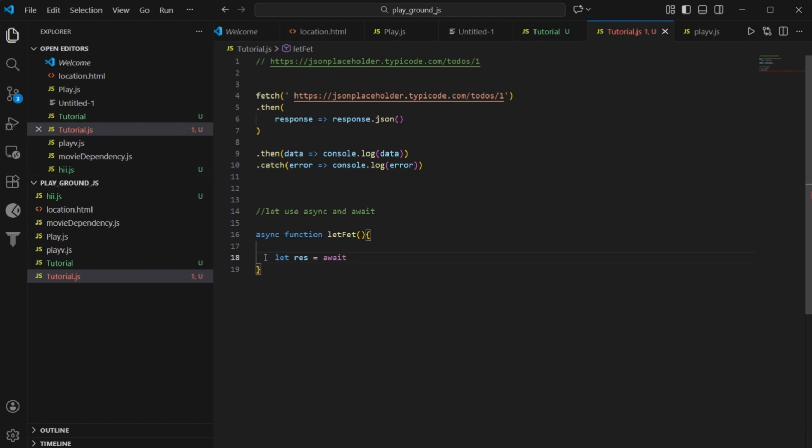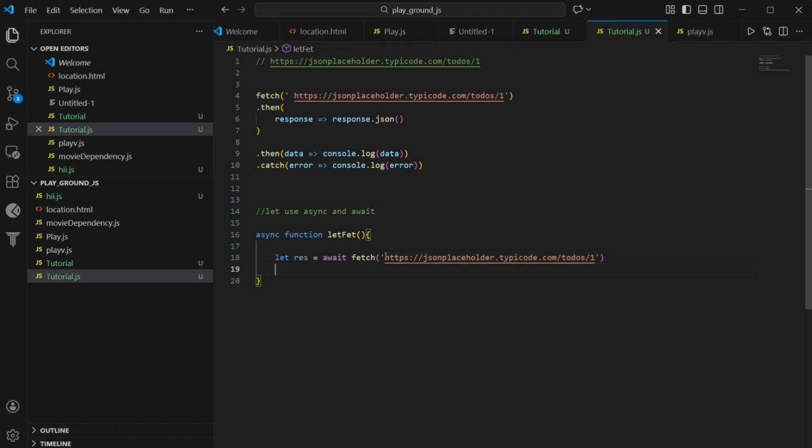So this helps us to avoid logging the promise which is not fulfilled, which is still pending. So await fetch. Let's add in this URL. As I told you, fetch always takes a URL. It has to be in strings. Let's try to add it.